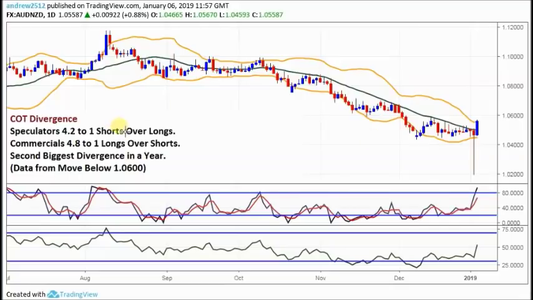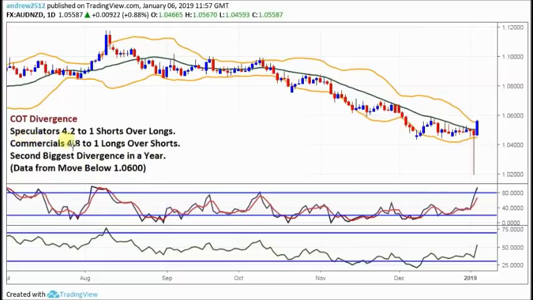Now, in terms of sentiment, we always measure sentiment behind the chart. If you're new to our videos, you might not know what the COT is. It's a simple tool. It's totally free. It comes from the CFTC, and it tells you the positions of two groups in the Forex markets. Now, to learn more about the COT, you can click a video link beneath this one, but I'm just going to explain it very quickly here, how we're using it.